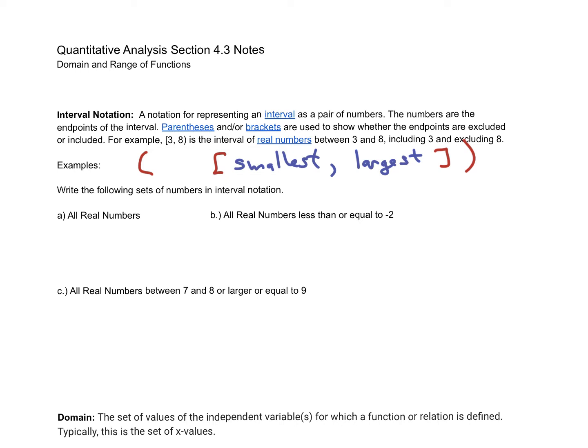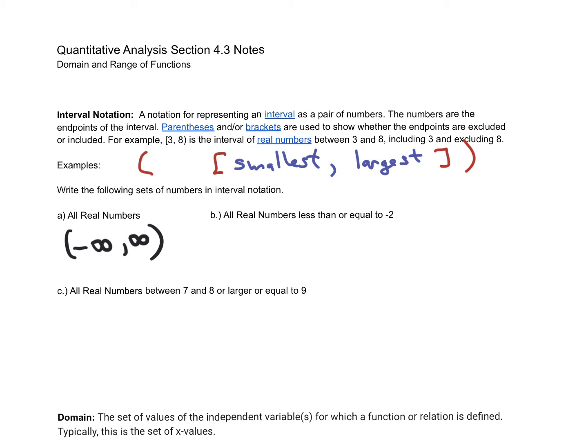All right, so if I'm looking at all real numbers, so every single number in existence, that's every number from negative infinity to positive infinity. And since the parentheses mean not included, we'll go ahead and put parentheses around this because you really can't include infinity because it's not really a number. So if it's a real number you can use a bracket, but otherwise we will simply use a parenthesis.